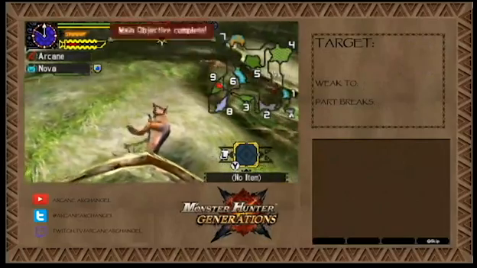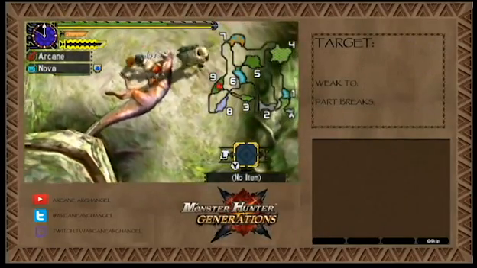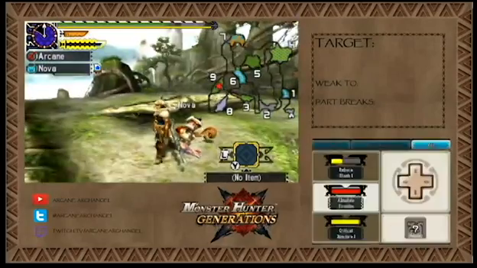There we go. And like that, all of the little raptors are taken care of. Well, I think that's going to be the end of this part of the playthrough.